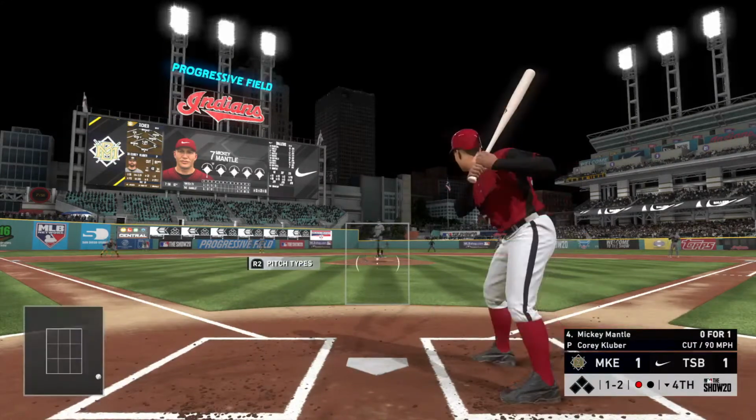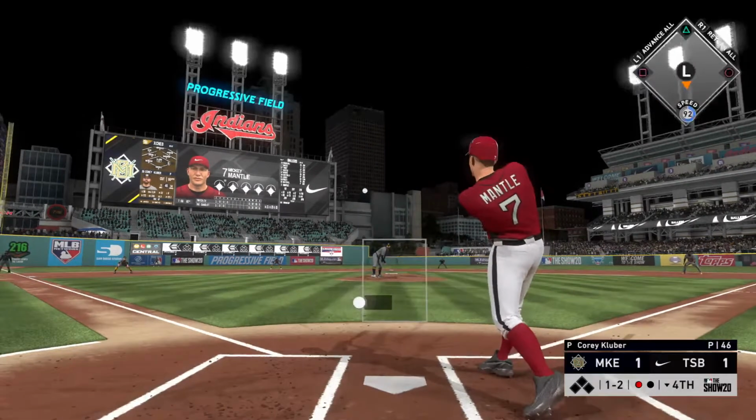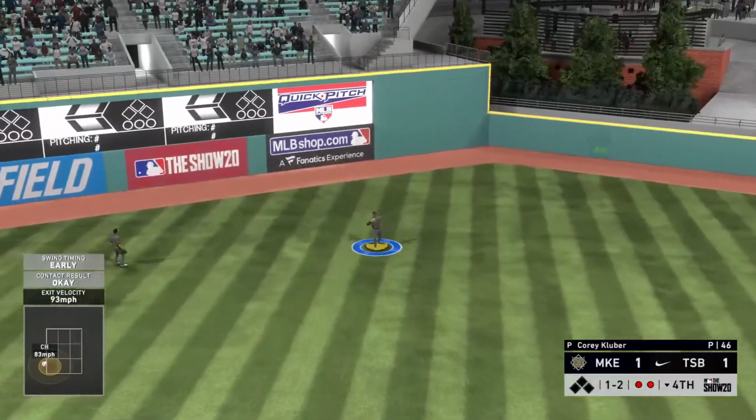That's inside and low. It's a ball and 2 strikes. Lifted in the air to center field. And Gonzalez will put this one away for out number 2.